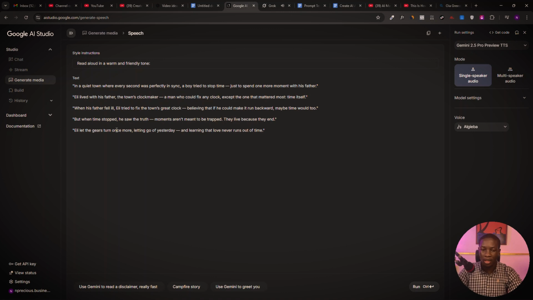Now, once you paste the script here, now for the tone, you can either adjust this or you can leave it as it is. In my case here, I'll just adjust it and just add the storytelling here. Now, once you do this, you can then click on this button which says run. So it will start generating our voiceover for us. Now, while our voiceover is still being generated, the next thing which you need to do is we need to start generating the images that we're going to use for our scenes.